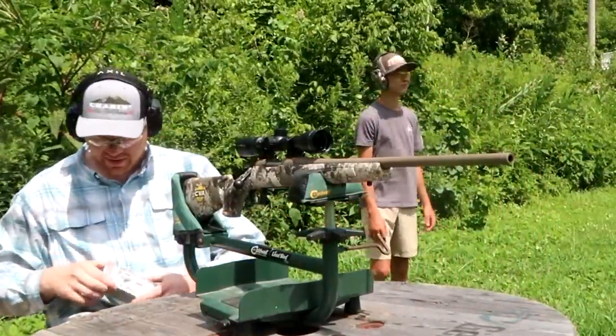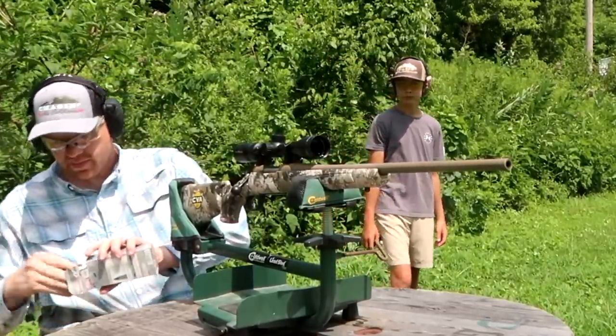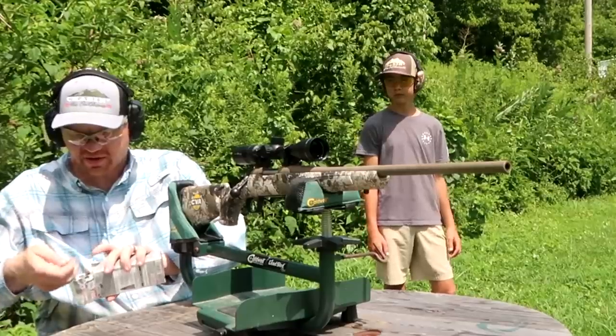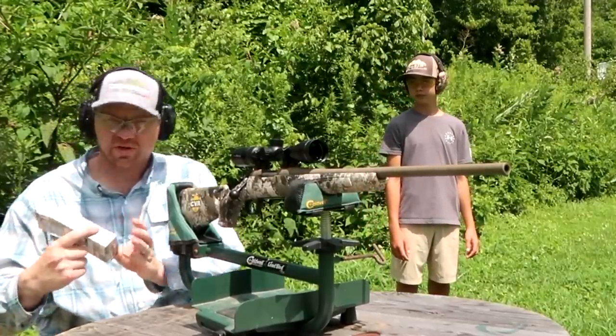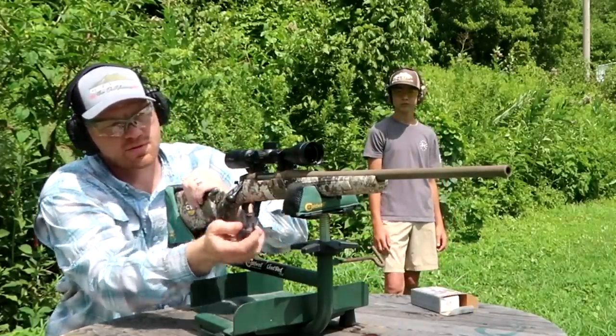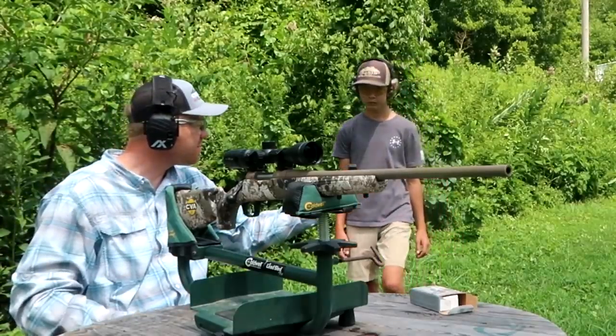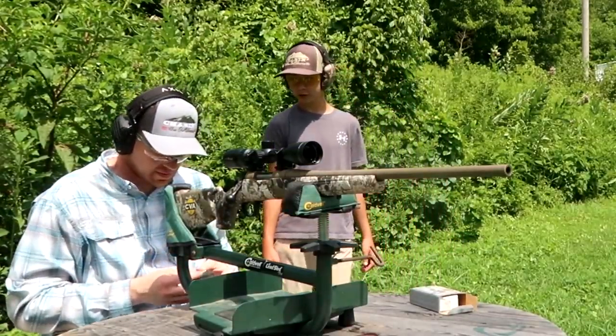All right, now back at 100 yards. Going to try to make this quick, and we're just going to do all this ammo and see which one this CVA likes the best. First is this Winchester 150 grain. Let's shoot three quick and see how these do. These are those ones with those little points on them. Right. They look like they do pretty good.